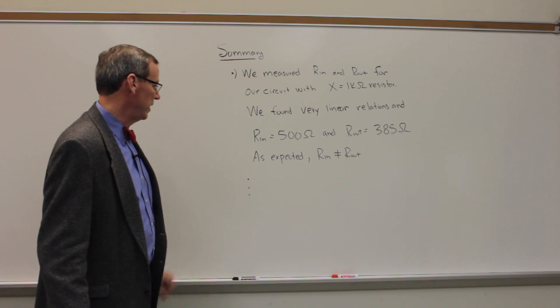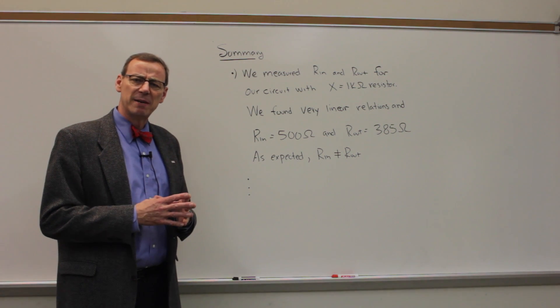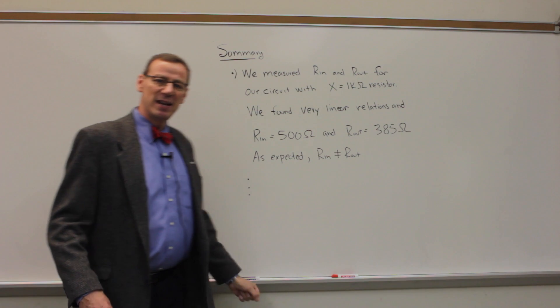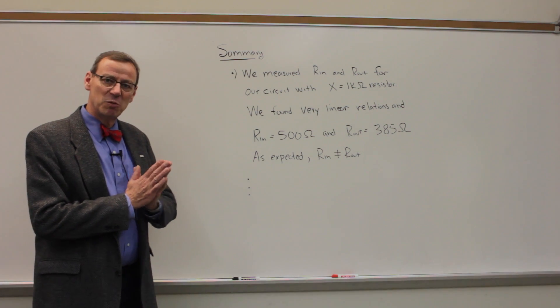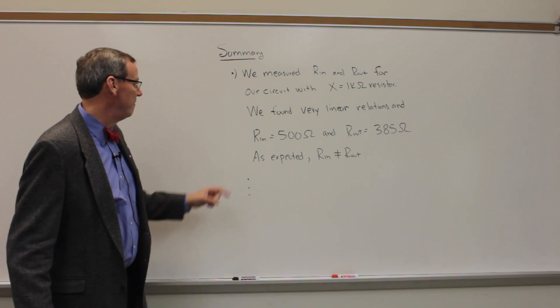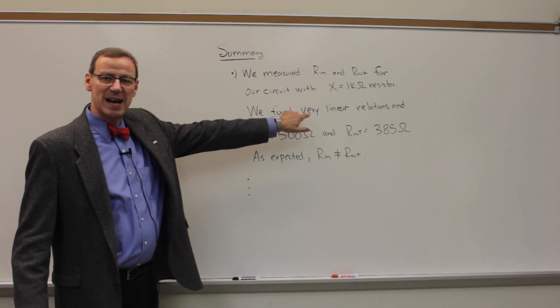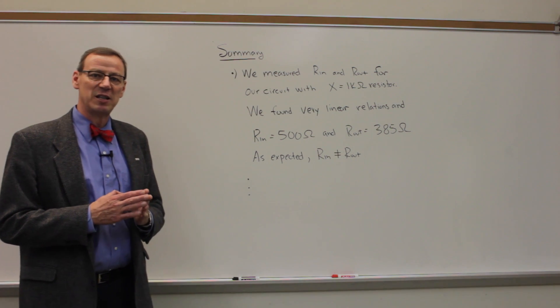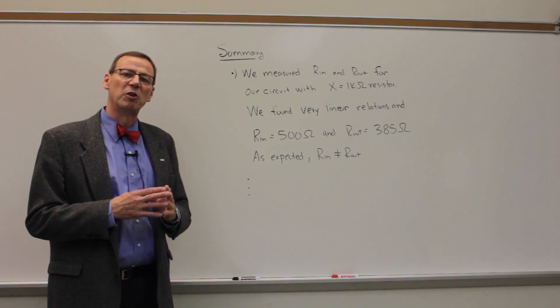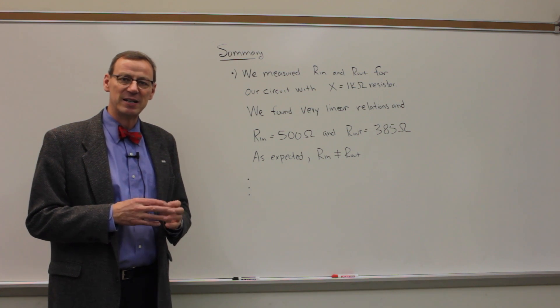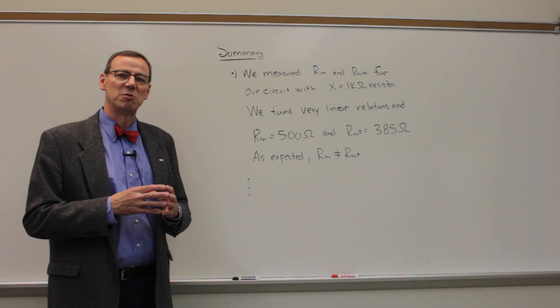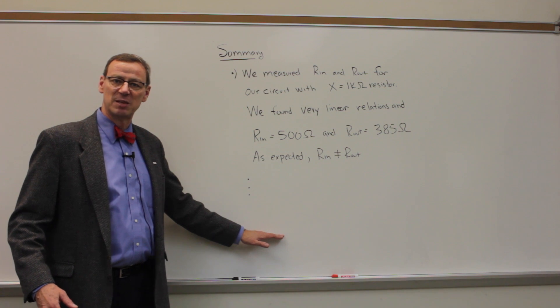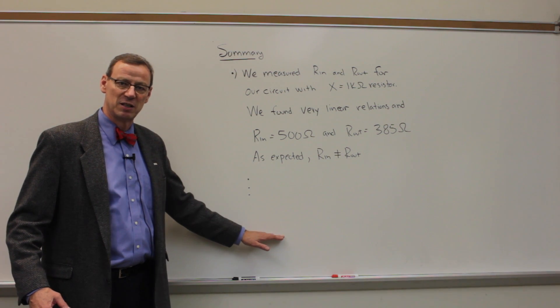This was a very straightforward lab. Everything was linear. Read through the lab sample because there's a second part where the component is an LED. And that LED has an exponential IV curve which introduces some interesting and odd behavior in here. And in that case we don't find exactly linear relationships. We find that we can get a pretty good input and output resistance. But there's a suggestion that we may not have gone to low enough voltage on the input of the circuit V_IN so that the LED turns off to see if something interesting changes in the circuit. So it's a suggestion there at the end that maybe we should have actually done some additional measurements that weren't asked for as in the summary when we were done.